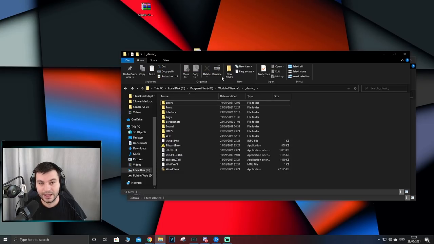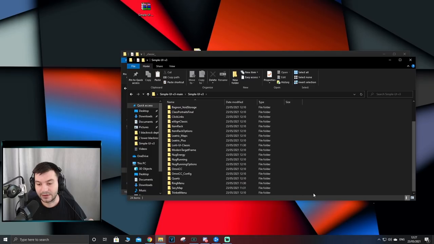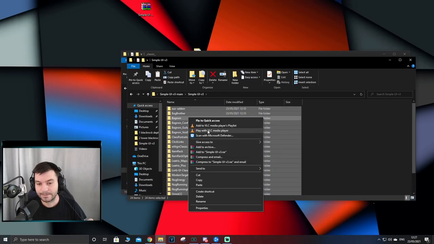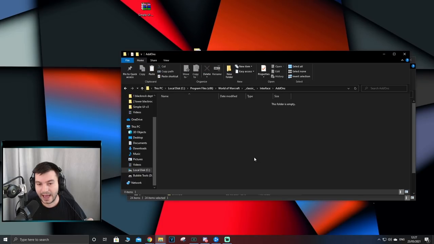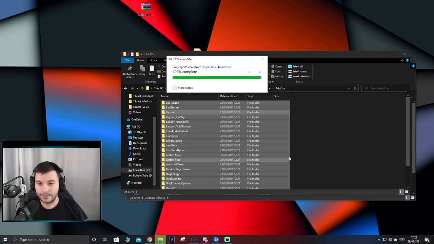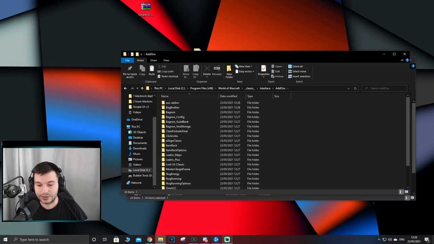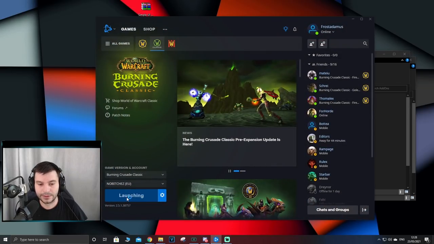Do a refresh and then go to the second folder, simple UI v3, go inside, copy all the addons from inside, and paste them into the interface addons folder. Paste. Now you should be able to have all of the addons that I will show to you in a second. There you go. You do a refresh, and then you start your World of Warcraft game. As soon as I find it, there we go.